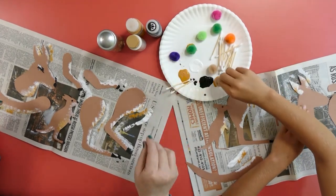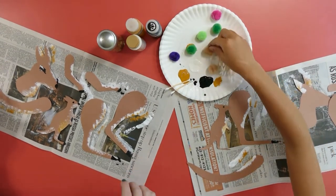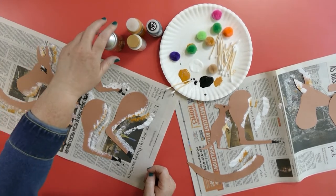All right, so just like we did with the plates, this might take a minute to dry, but like Addie was saying, this dries super fast because we just tapped on a little light paint. So while we have this here, I think we're going to go ahead and add the eye.